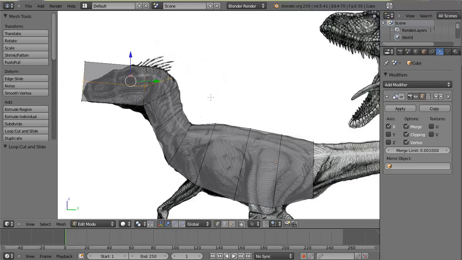However, if I'd not done it this way, you would see that it would create a loop all the way through the body, which you're not going to want, especially later on if you just need to add some detail to the face area, or the beak, I suppose you could call it. If you just want to add detail there, then you can.